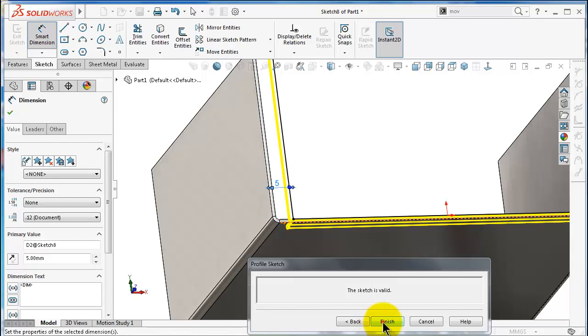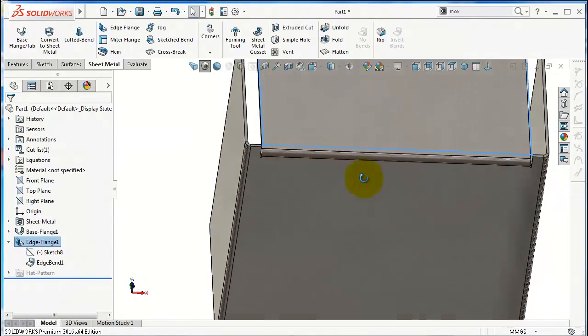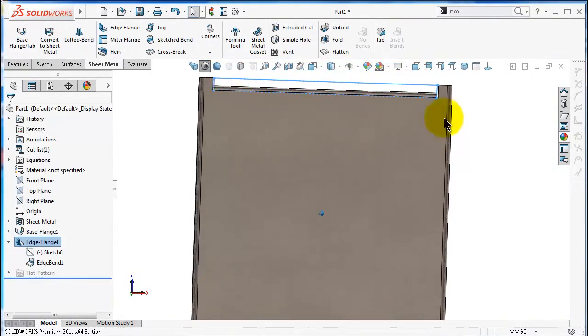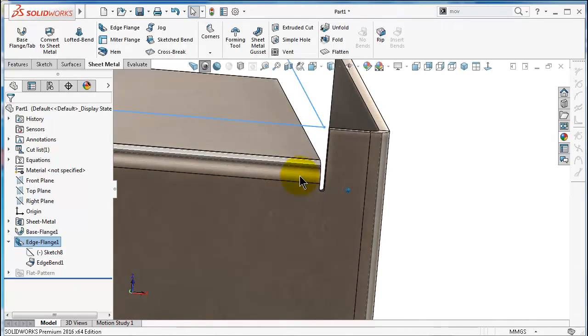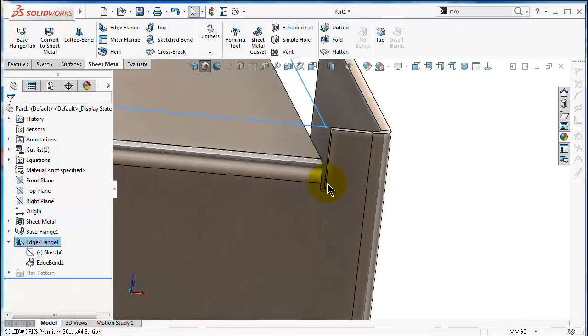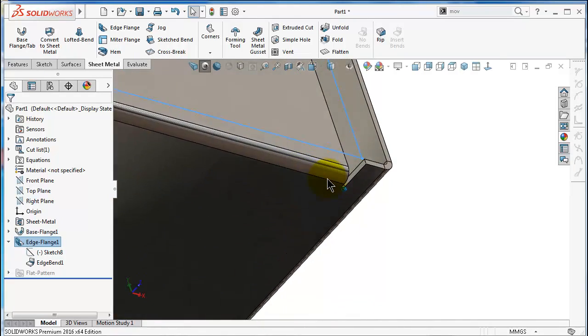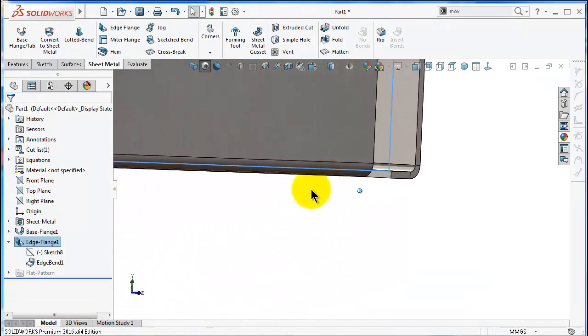Click finish, and if you notice over there, you will see this little cut near the bending. So this is the auto relief. So in this case, it will be easier for bending.